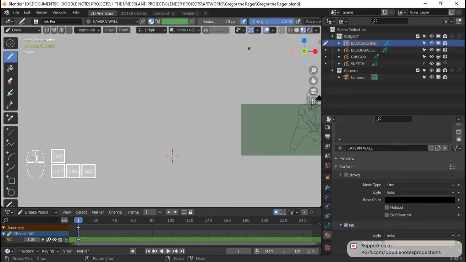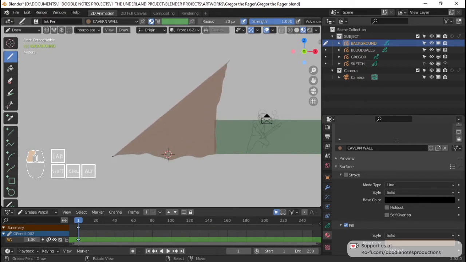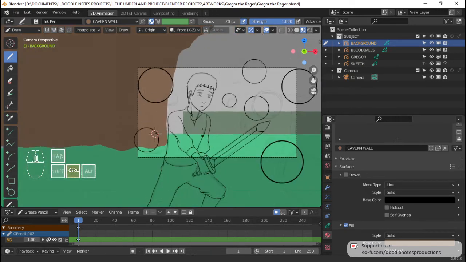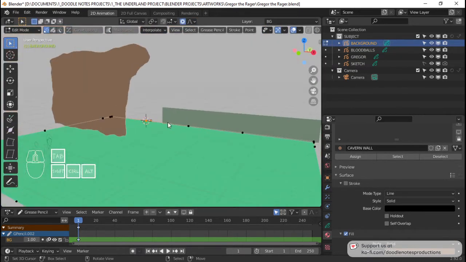And I'm just going to do something like this. I'm going to go way over here and do that whole cavern wall like that. And that should probably be great.